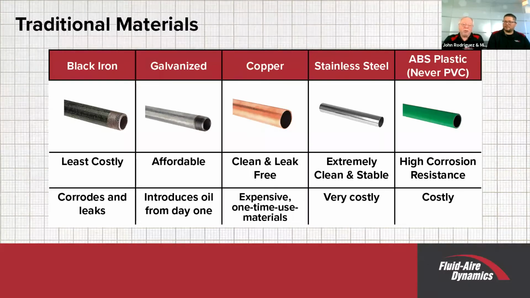Stainless steel, in most cases, is dictated in the pharmaceutical and food industry. It's very costly, but you don't have much choice. And again, ABS plastic, not a total fan of it. You can use it, but never PVC. There have been people, and I testified in a case where somebody died. So let's move on from here.